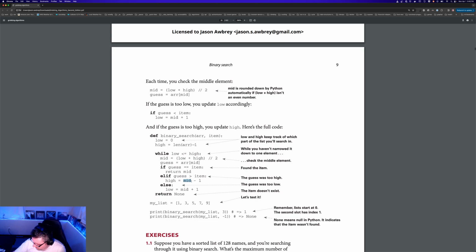So we divide by 2, mid -1. Because we were too high, we want to go to the left. We want to go lower, and we're in an ordered set from low to high in this scenario. So we change where our high is. Yeah, it makes sense. And you don't change your low, right? Yeah. You don't change your low.